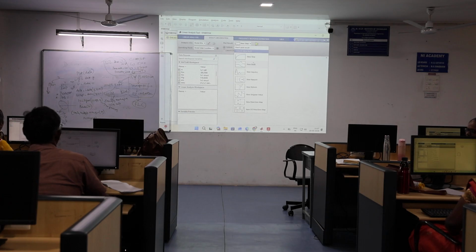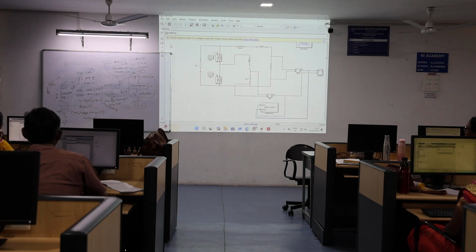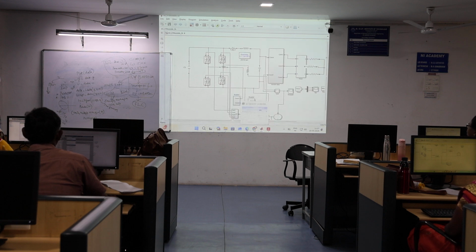For this particular converter we are not getting it, that's why we have gone through this procedure, but when we do it in the frequency domain it will work properly. If you go with the feedback converter, PI, FLC and all, you may get it. So this is one of the ways to get all this. And the next one, I'll go with PI converter.